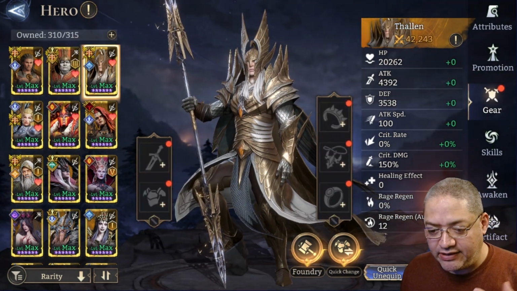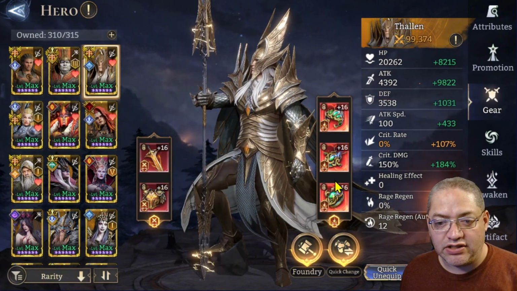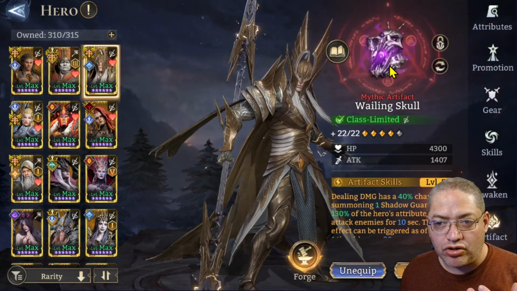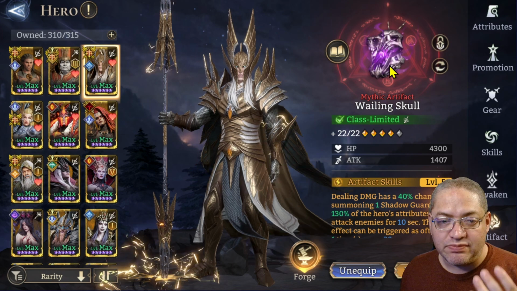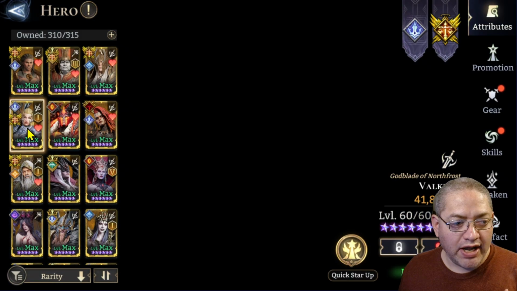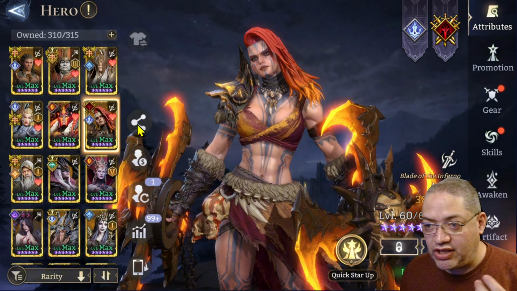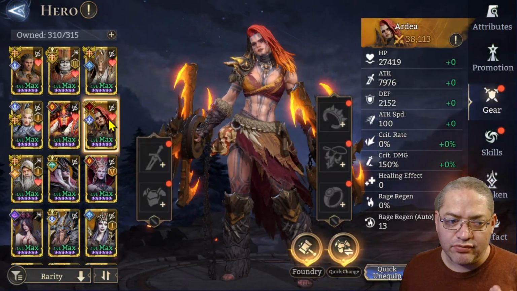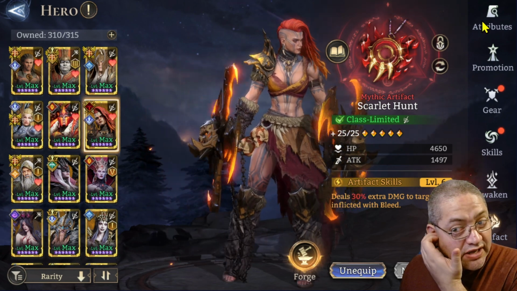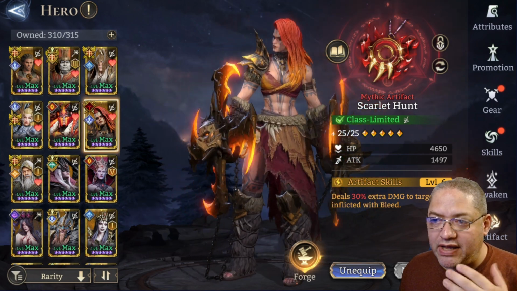Who's my third one? Talon. Same thing. Boom. I'm going to highlight and then it picks my H-list pieces. And because I want to make sure that he has the most BP possible, he gets my second Wailing Skull that I have in this account. Then I have other heroes here that can give me the same. So you can toy around with your account and say, okay, now I have a 25 Scarlet Hunt on her. But if you have another Wailing Skull that is at least 19, put it on. You'll get more BP out of it.